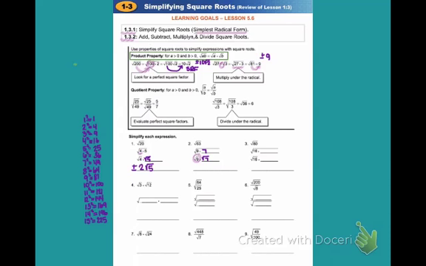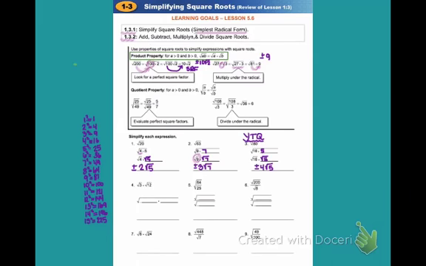So we're going to go ahead and take the square root of that. That's plus or minus 3. And there's nothing I can do more with that square root of 7. And so I just leave that as part of my answer. So it's plus or minus 3 times the square root of 7. So I'm going to go ahead and leave this one as a you try question. So I want you to go ahead and pause the video real quick and see if you can complete number 3.